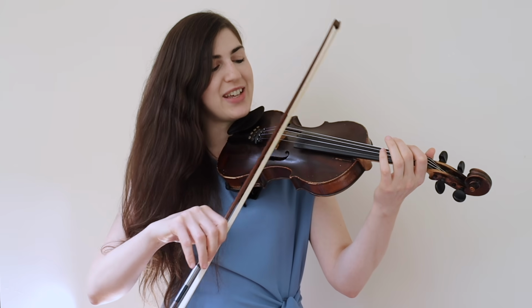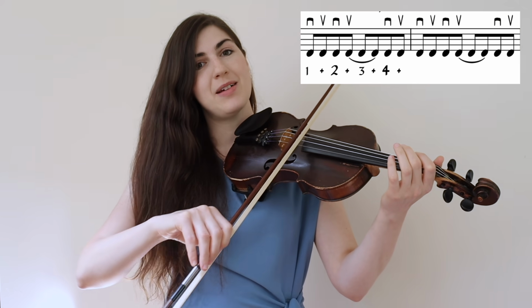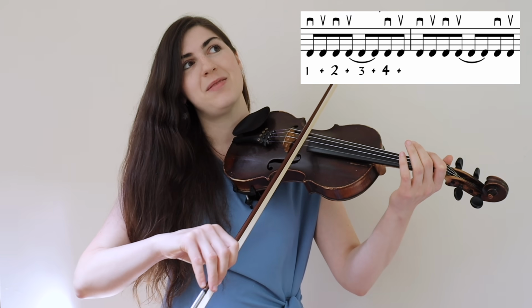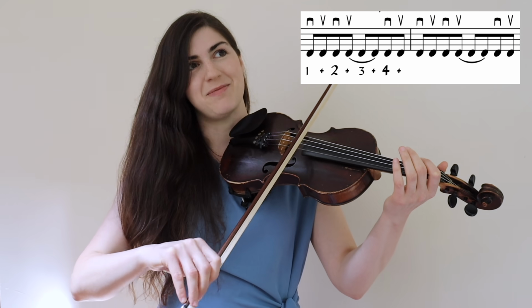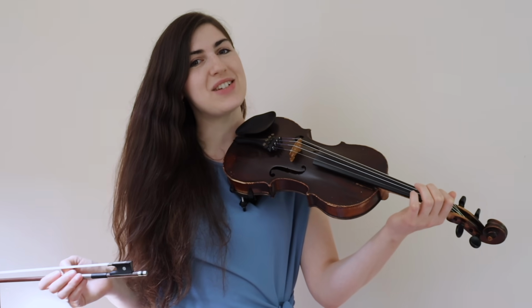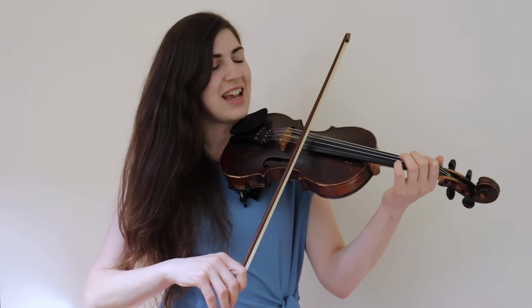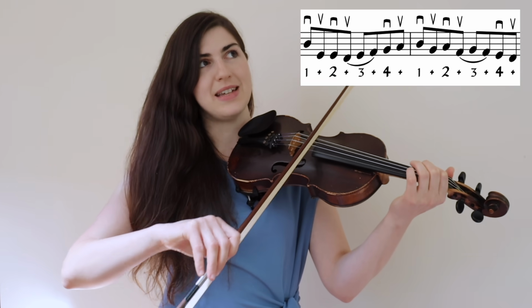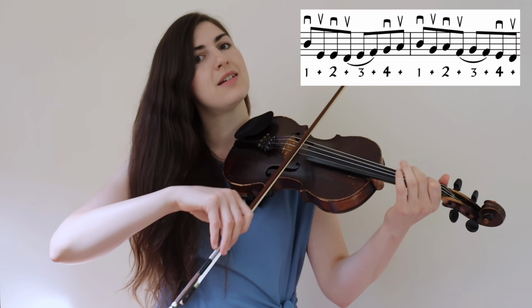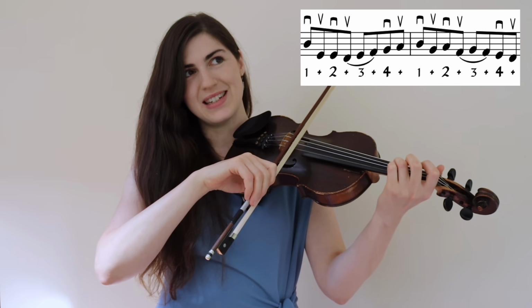So now what your arm is doing is this. Down, up, down, up, down, up. And you might repeat that. Here's what the bow is doing in a set of 8 eighth notes. It's going down, up, down, and then slurring 3 on the up bow, and then doing 2 separate bows. Down, up.